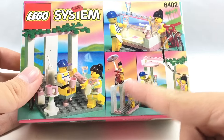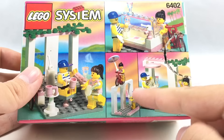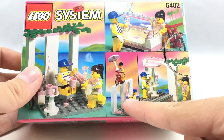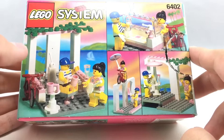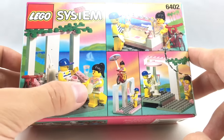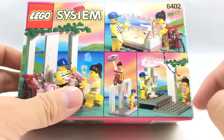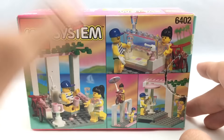But the Sidewalk Cafe is freaking awesome — it has so many cool pieces. I love these pink pieces, like some pink cups, a pink umbrella top, and some pink plates. But the best part is hidden right now; we'll get to that in a little bit. There's also a stamp here which is a sticker across multiple pieces — a practice LEGO does not do anymore because it ends up damaging the pieces once you take the set apart.